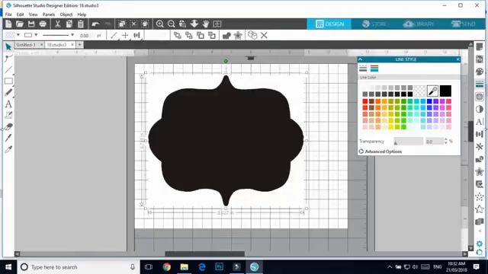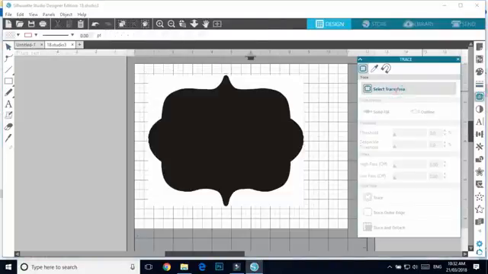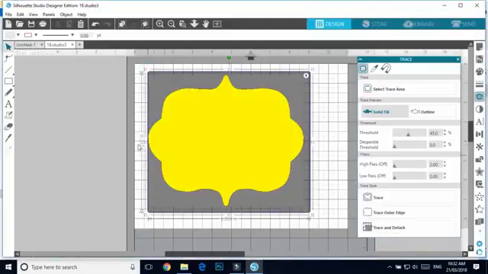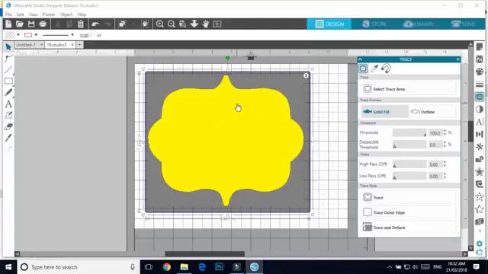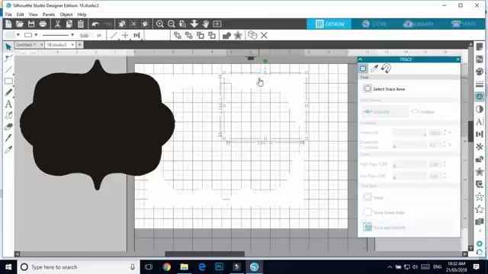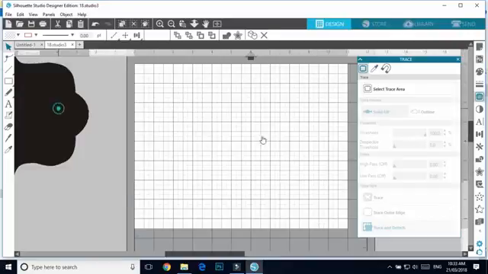If you don't know how to do this, go into the trace panel, select trace area, left click and drag over the whole image, making sure it's completely covered, and that the threshold is at a point where everything is highlighted in yellow. I'm going to hit trace and detach, remove that, highlight all of this and delete that, and there is my image.